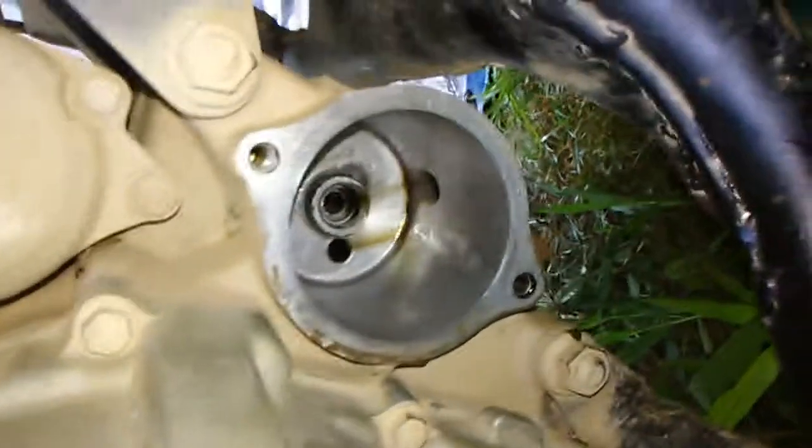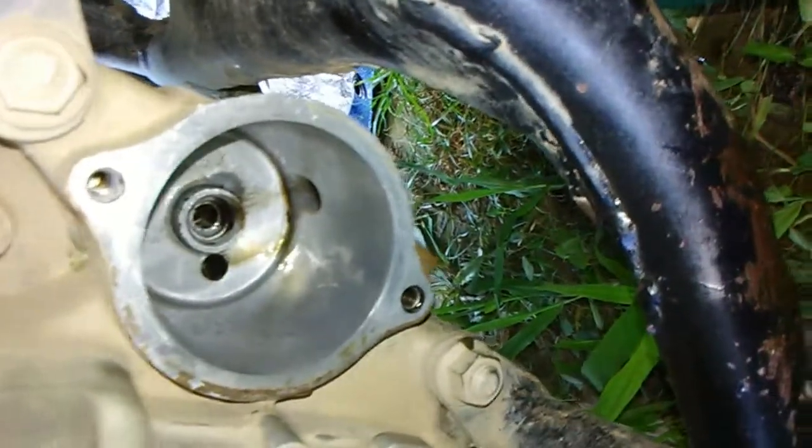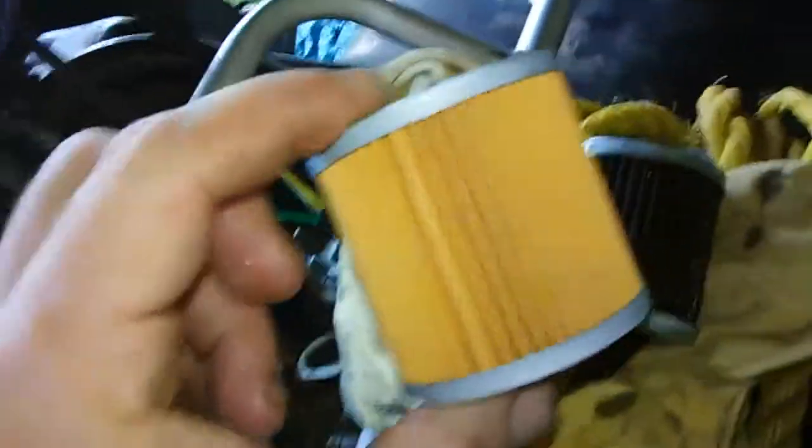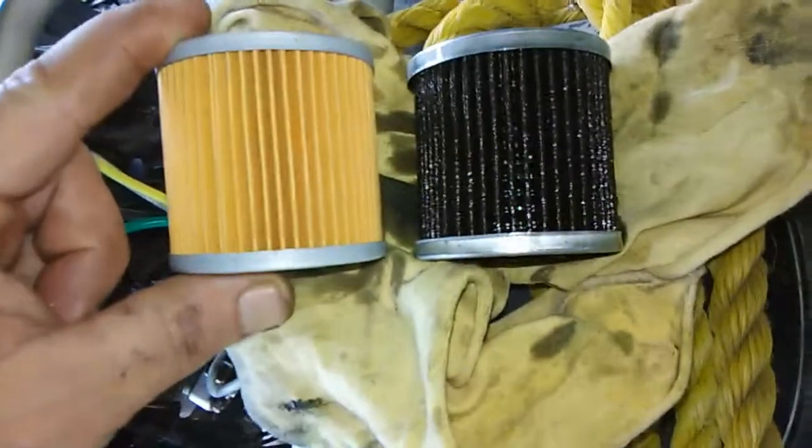Got the oil out. Clean. Stood it up a little bit. I ain't fixed the cracks yet. There's the oil filter. I'm getting ready to stick it back in. There's the old one. There's the new one. Like I said, I didn't think there'd be any difference in them. Same thing.